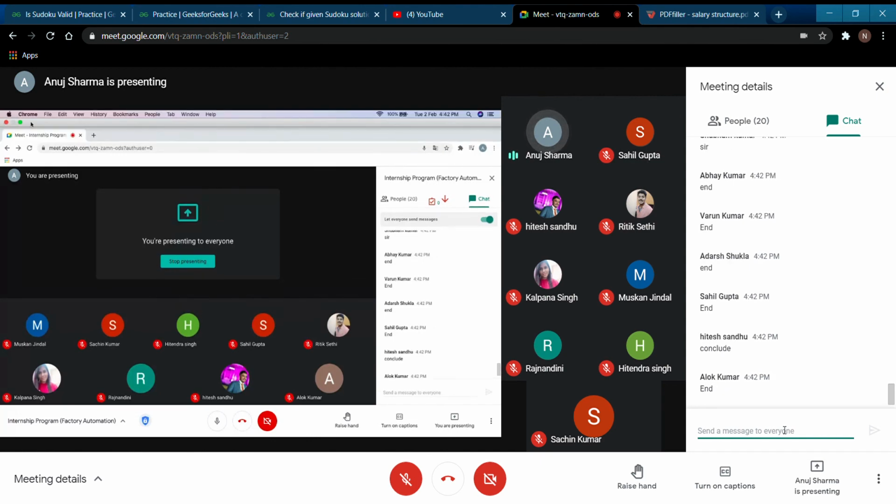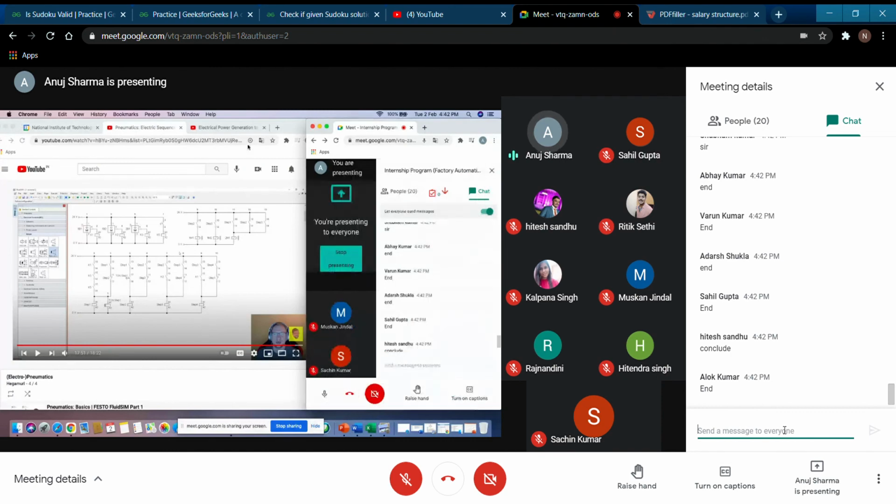So for today's conclusion, what we have learned is about pneumatics, how pneumatics is associated to your electronics, and how we link pneumatics to a particular electrical or electronic control system. We have also learned how steps are important. There are steps in a particular process. We need to understand the steps, we need to understand the sequence, and how that sequence works for a particular process, and then we should proceed, because things will be easy then.